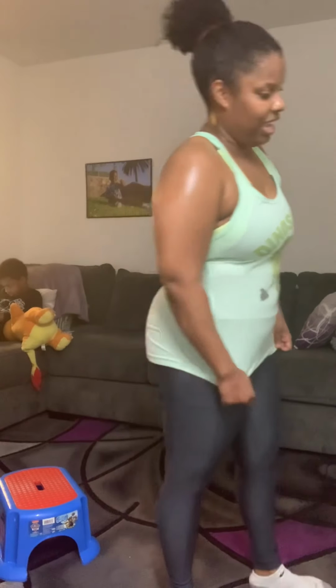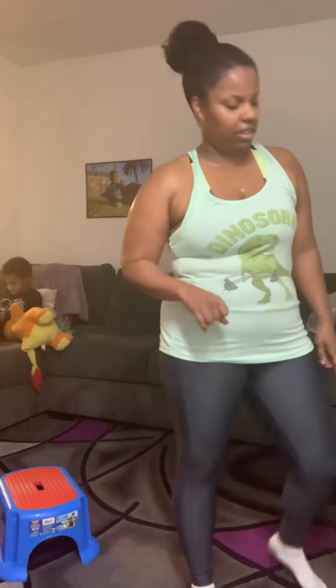But I'm pretty sure you could just jump up and then do a squat. But if you have anything that you can jump up on, go ahead and include that. Okay. So it's called a jump squat step, and we have to do it for 30 seconds.